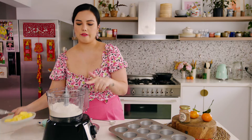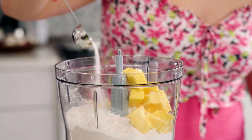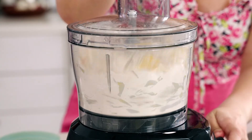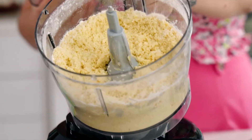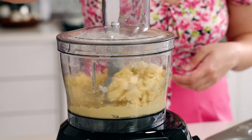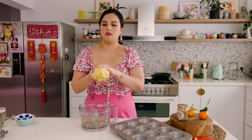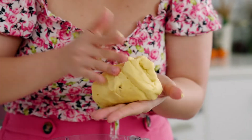The next thing we need to take care of is the pastry. This is a very basic shortcrust pastry. I have plain flour in there, I'll add some cubed very cold butter straight from the fridge, a good pinch of salt and a little bit of sugar, just around two teaspoons. Now just pulse it together until it's like damp breadcrumbs. Then with the machine running, I'm going to add one egg and a little bit of milk just to bind everything together — the moment it comes together, just stop. The pastry is so soft because here in Singapore it's so hot and it's really hard to work with pastry. I'm going to give it a light knead and then this parcel of pastry goes in the fridge to chill until it's nice and firm.